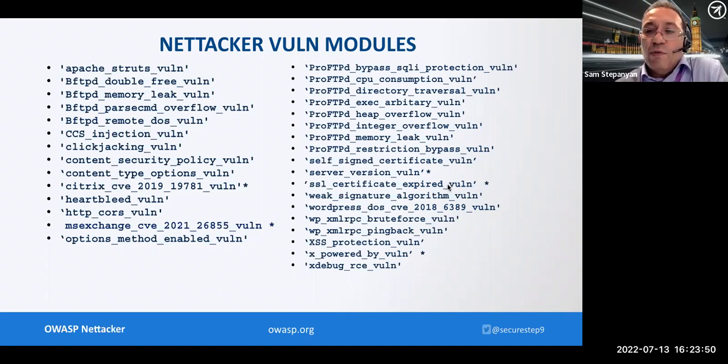Another very useful vulnerability module that I use all the time is the SSL certificate expired vulnerability. This is great because you can scan your entire network and find out any servers which have expired SSL certificates on them. Why is it useful from, say, a penetration testing or vulnerability scanning perspective?